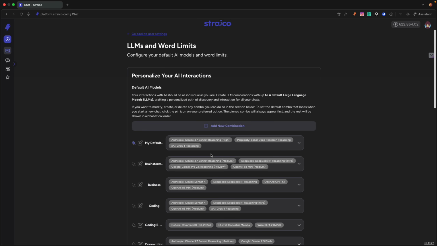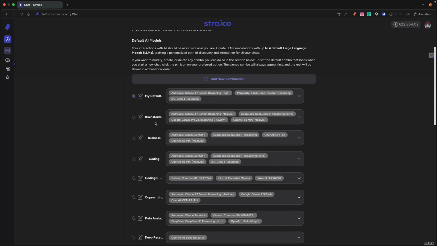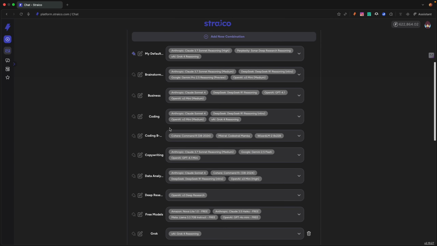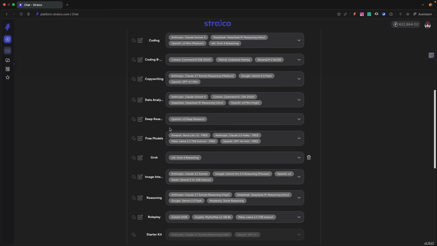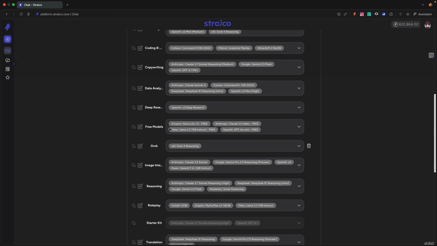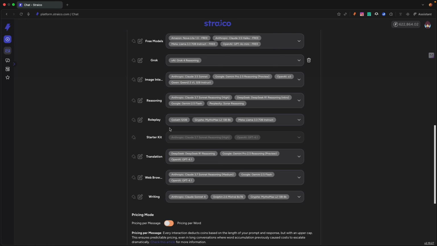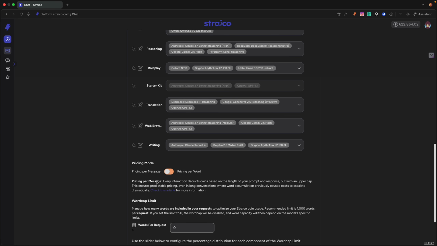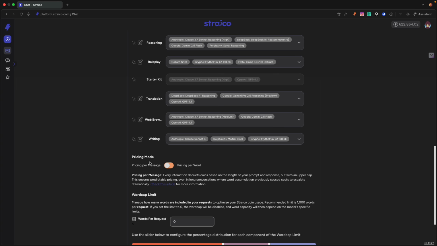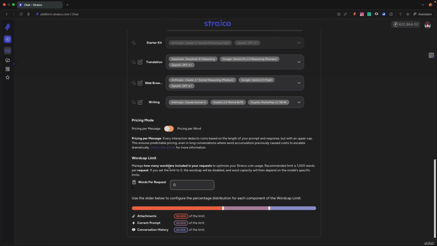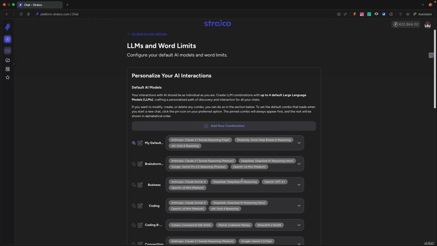So you can set limits, and they have LLMs assigned to certain categories, and these are the defaults. But you can pretty much choose. You can pick which ones you want to put. They just give you something to go with based on their opinion. And you can have things priced by the message, or you can have them priced by the word. I usually try to be cost efficient and just have it priced by the message, so I have an idea of how much each message is going to cost. But I just wanted to show you about the API before we actually get into it.